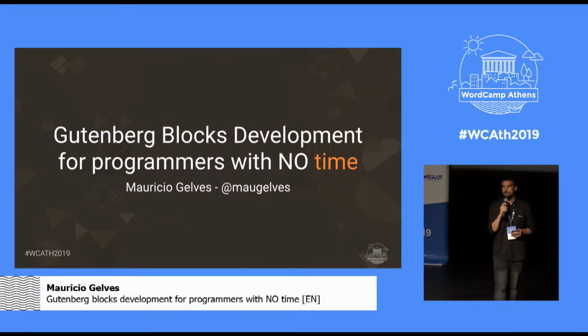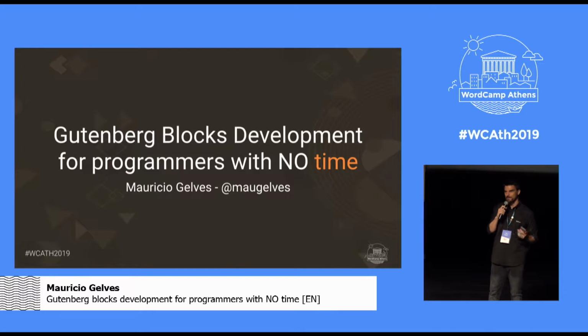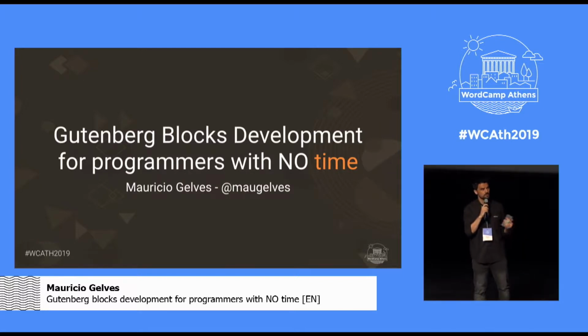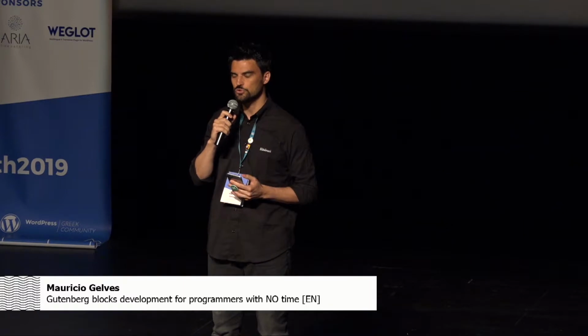So I'm here to talk about Gutenberg. I guess all of you know it already. And the problem that came with Gutenberg was how to create blocks, that it was really hard to do, until now, that we have a really simple way to do it, and I'm going to show you.